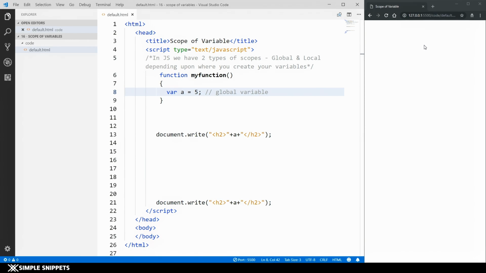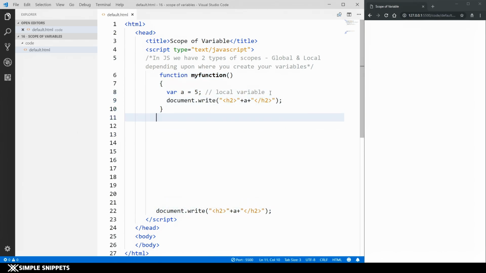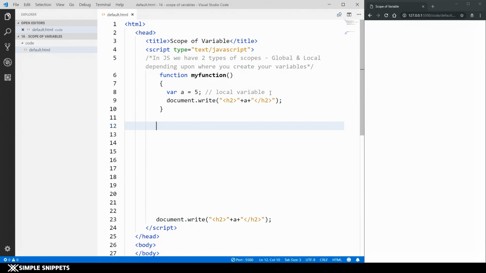We are not getting any kind of output because this a is now inside this function. So now it is not a global variable, it is a local variable, which means that it exists only inside this function. So let's cut this and let's paste this inside, and let's give a function call to our newly created function. So I'm going to say myFunction, opening and closing round brackets and semicolon. And now you can see again 5 is printed. Because we are giving a call to this function, these two lines inside this function are executed, and variable a exists only inside this function, so it is local, and that's why it is printed.